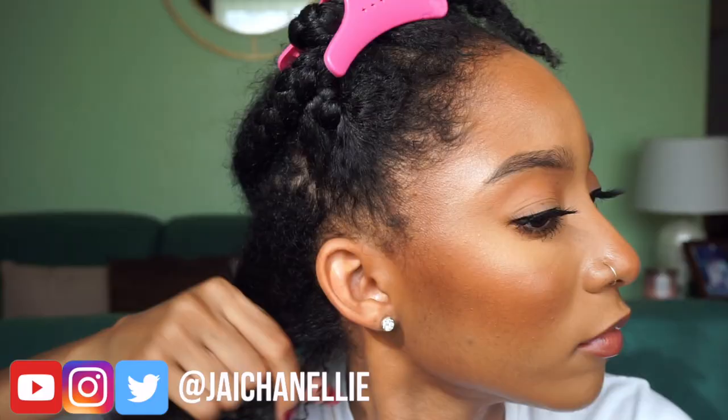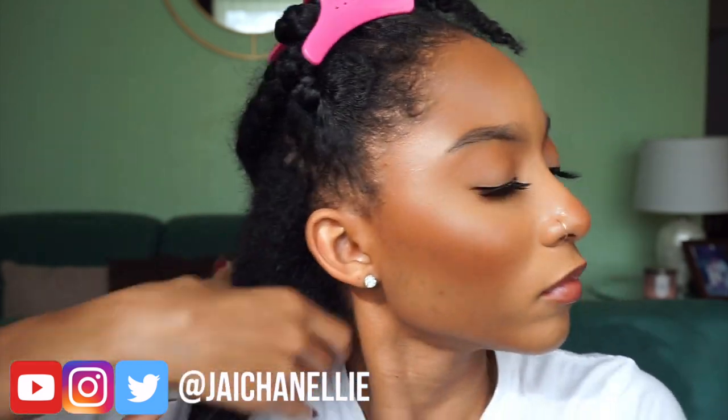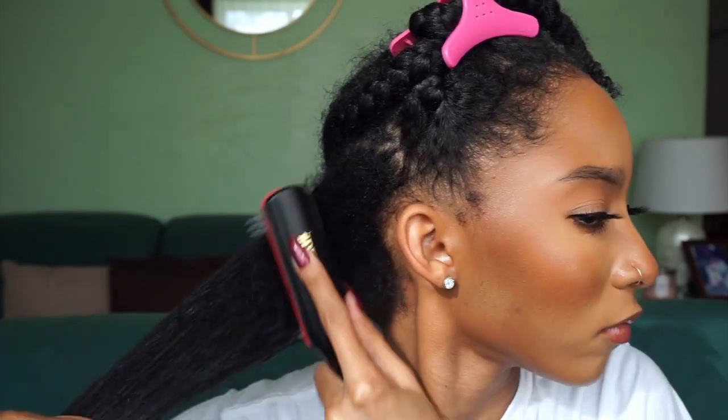So right now I'm just prepping my hair with water and some spray leave-in so my hair stays lightweight and doesn't get too heavy. And I'm going to make sure my hair is thoroughly detangled because I do not want my hair to get caught in this Revlon brush, okay? So I'm going to detangle.